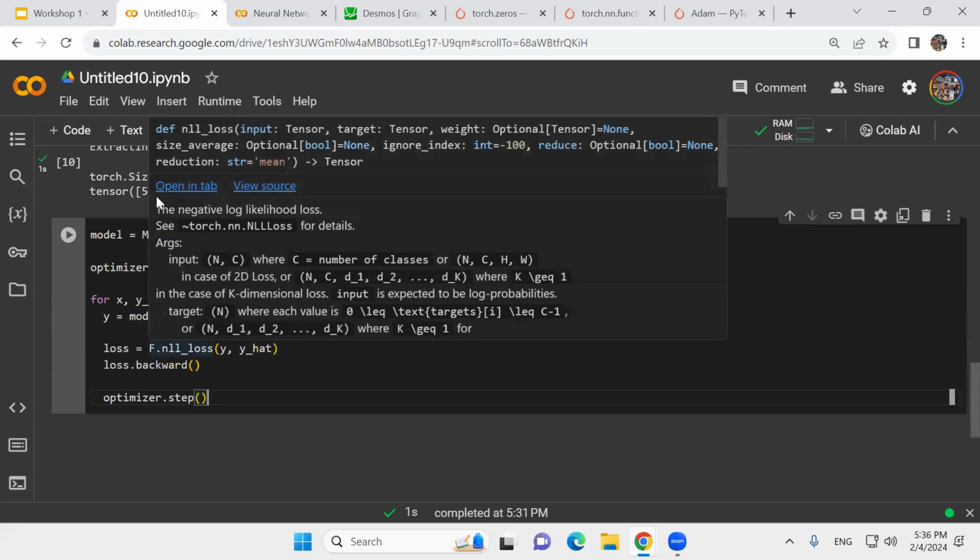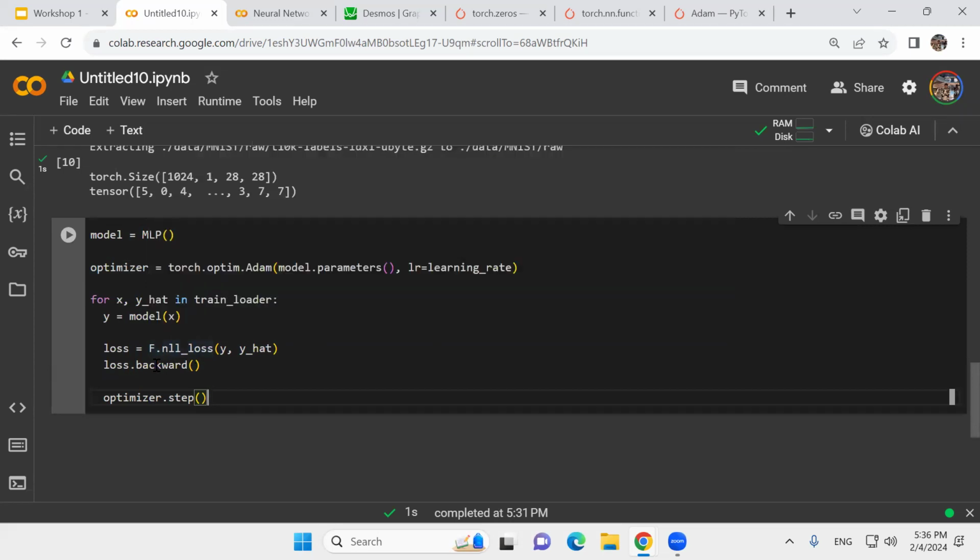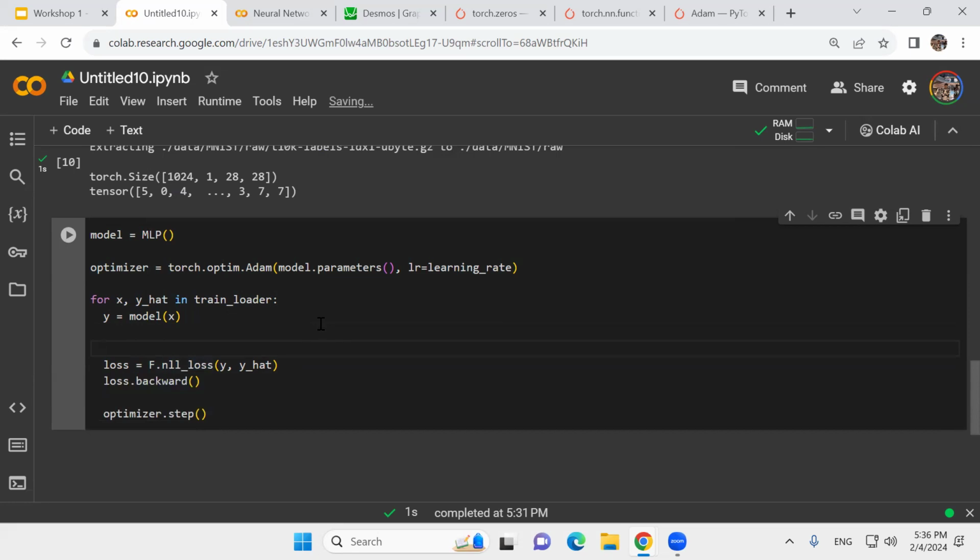And actually, there's one step we missed here. Before we do the backward step, we actually need to zero out the gradients. Every time we run this step, it updates the gradient values. And if we keep running that again and again, it's just going to add to the previous gradients, and that's not really something we want. We want to zero out the gradients so that we aren't making redundant optimization steps.